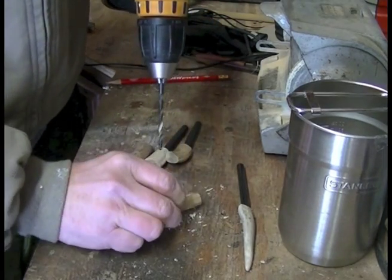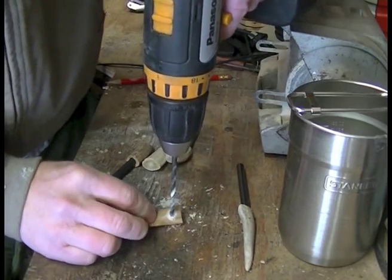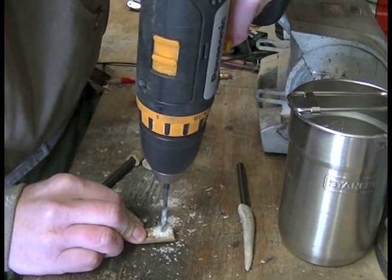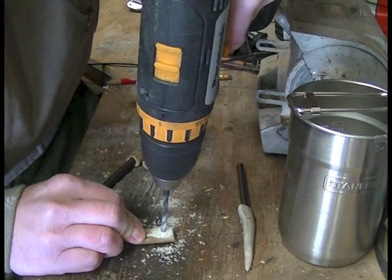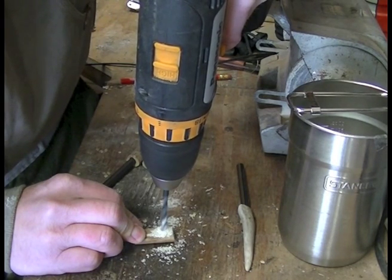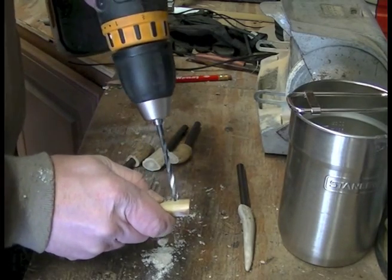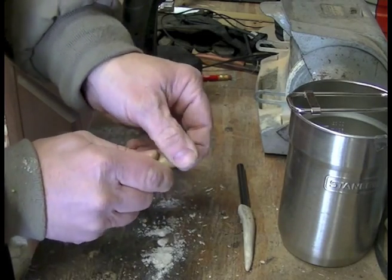It's okay to push a little bit hard at the beginning, but once you start to feel it get more than halfway, you're going to want to lighten up on your drill bit. That way when you go through the antler, you're not going to break out the other side or chip the other side. It just went through. Now you can see how it's a little rough on that side if you just go through with the drill bit. And very carefully, just kind of give it a little bit of a ream there, and then it's good. And if you find that it's rough at the very end, you can just take a little bit of sandpaper and kind of sand it up.